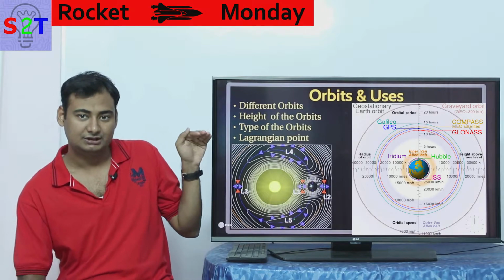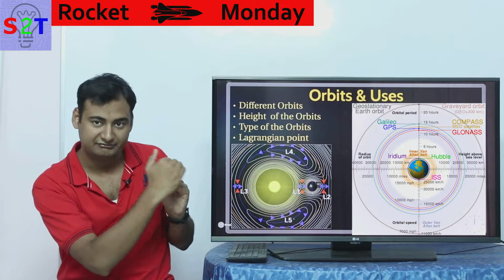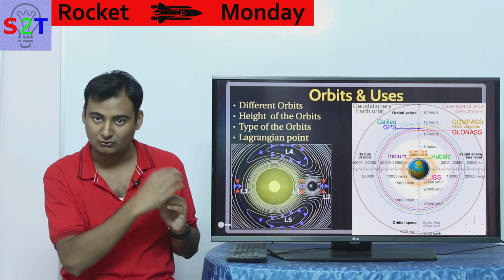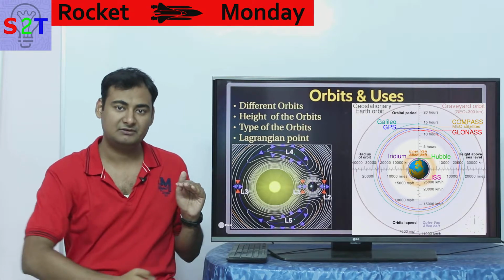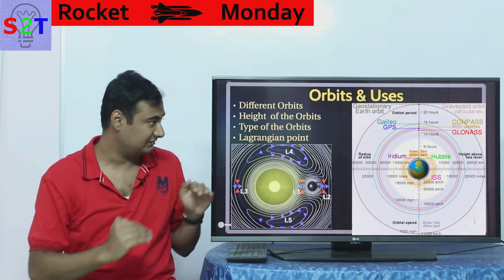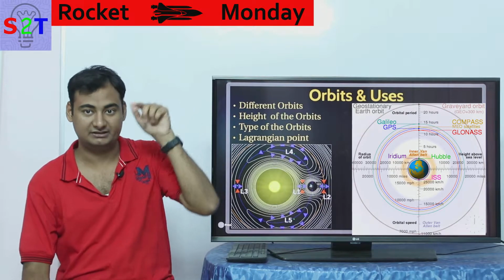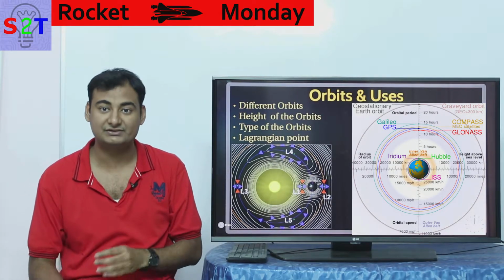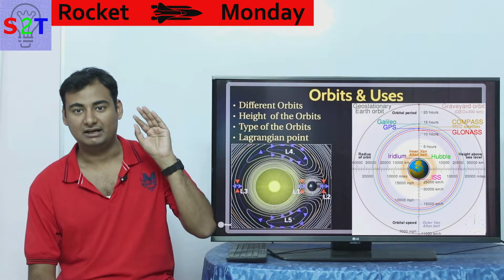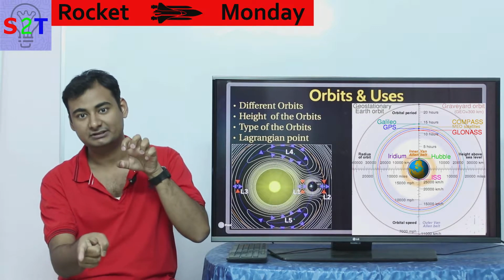Basically, the higher you go, the rotational period of your orbit becomes slower. So if you are orbiting very close to Earth, you are orbiting at roughly 20 to 40 minutes. Your one orbit is taking 20 to 40 minutes. You go above, it takes longer. You go above, at a certain point you reach 24 hours. That's why you see this going up. Once you reach that perfect height where the orbital period is 24 hours, you reach what we call a geostationary orbit. Basically, if you look down from that satellite, you will see the same thing on Earth continuously.